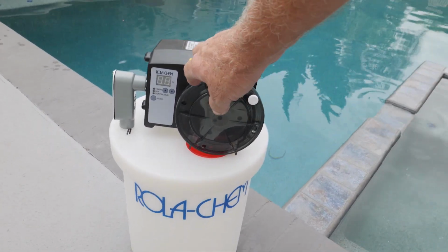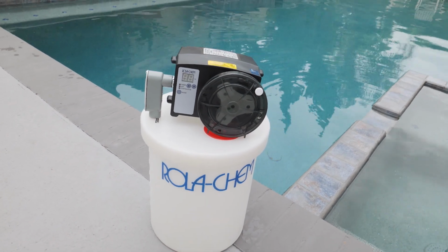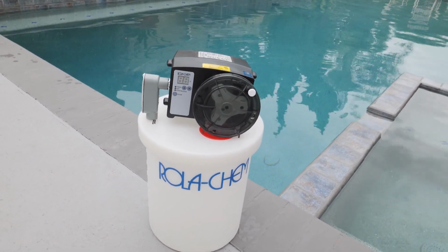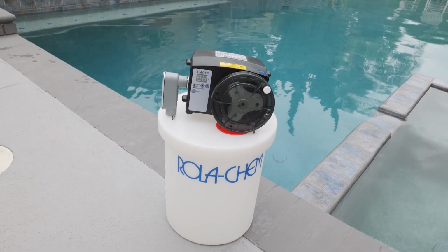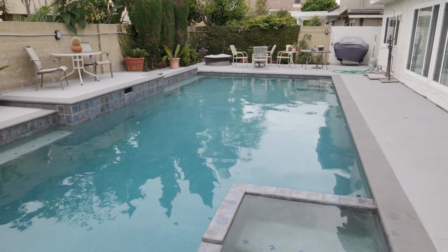And this right here is a 12-gallon a day Rola-Chem. So we're gonna have to keep it very low, probably at a 0.24 or some darn thing like that, to keep our chlorine maybe about a gallon a week, gallon and a half a week. That's what we're looking for. And we're gonna be installing it on this pool here.